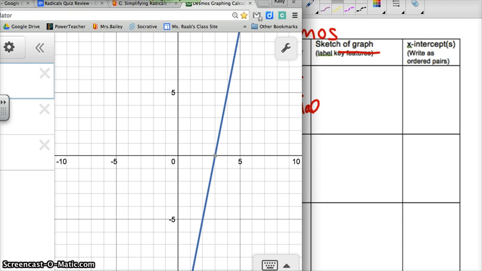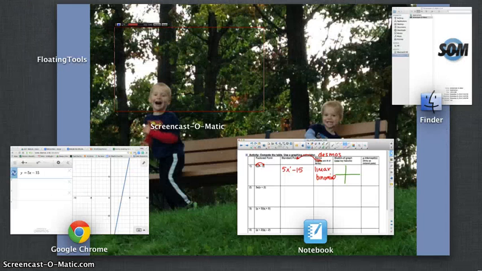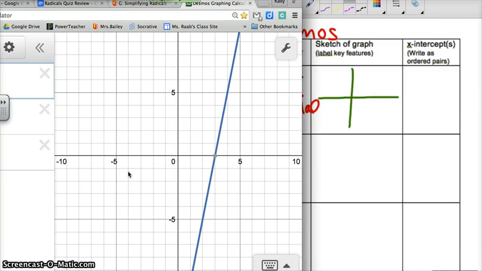There we go. When you sketch, it's kind of a loose interpretation, but there still need to be some things here. So I still need that x and y axis. Let me pull that graph back up. I need to know kind of where it's crossing the x-axis, 1, 2, 3.